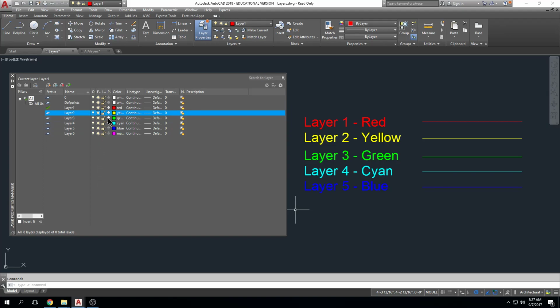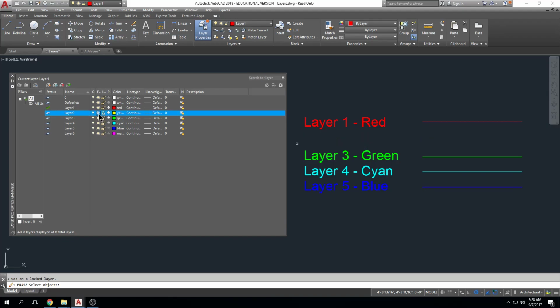Okay. I can also control editability of these objects. So if I want to make a layer unavailable to be edited, I can lock it down. You'll notice that we have a little sunshine here, a little light bulb, a little lock and a printer, and then the color. We also have some line weight things going in this direction, which we'll talk about in a minute. So my little lock right here, if I click on it, do you see how the yellow layer dimmed a little bit, right? If I lock a layer and select an object, you see how a little lock pops up. If I select it and hit delete, it won't delete. Essentially, I lock that layer, meaning it's not editable when I have the lock activated.